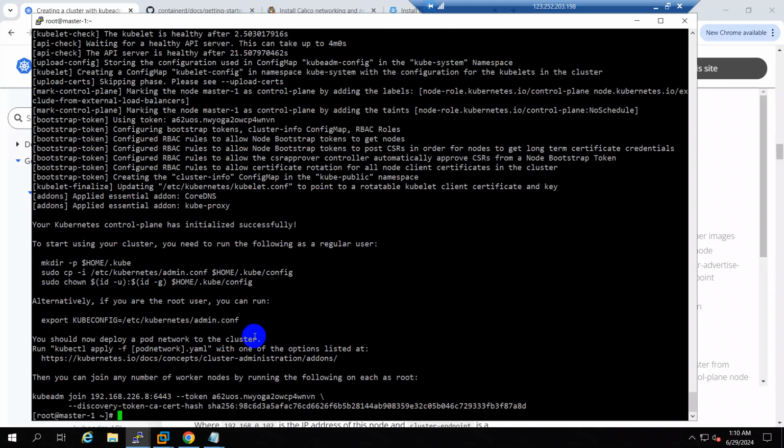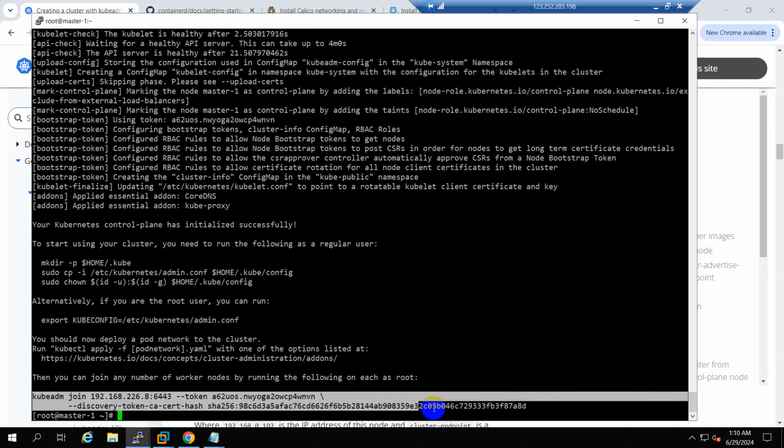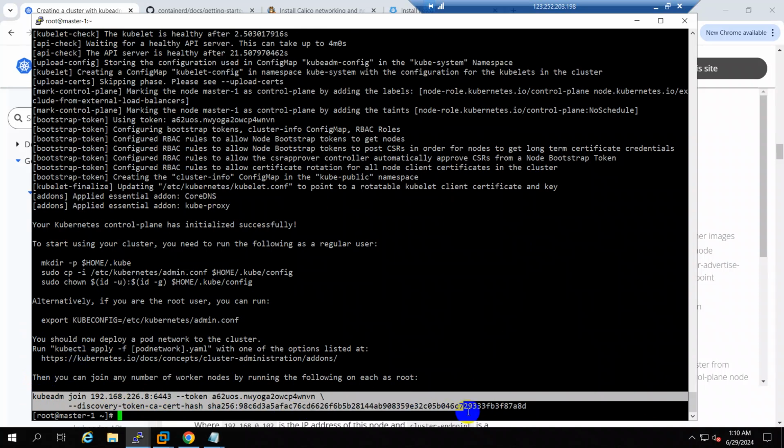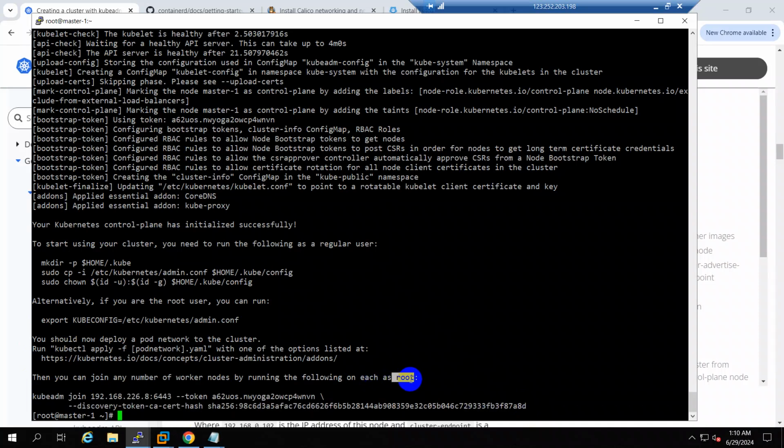Done. Okay, my cluster initialization process is successfully done, and it is going to show me a join command over here to join your worker. Remember, this is the command given by my master in order to join your worker to my cluster. This command is supposed to be executed by the root user only.